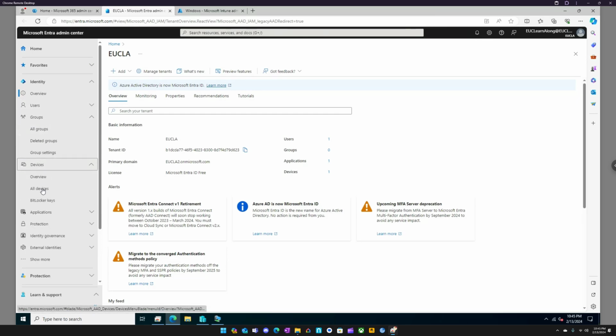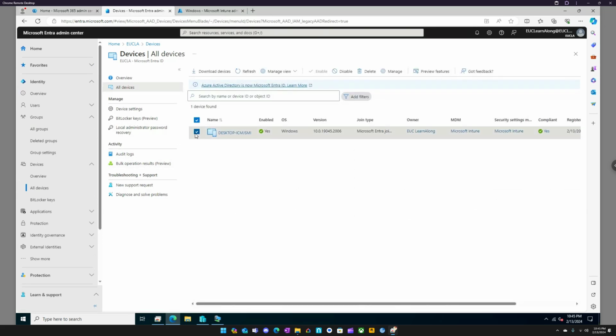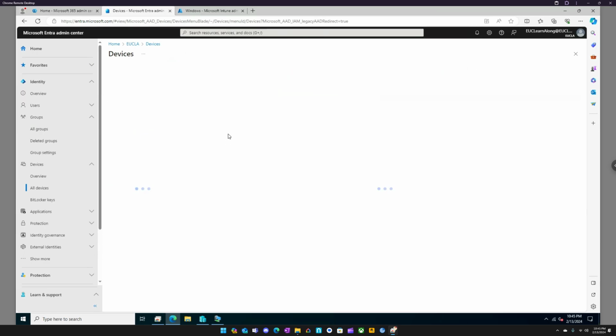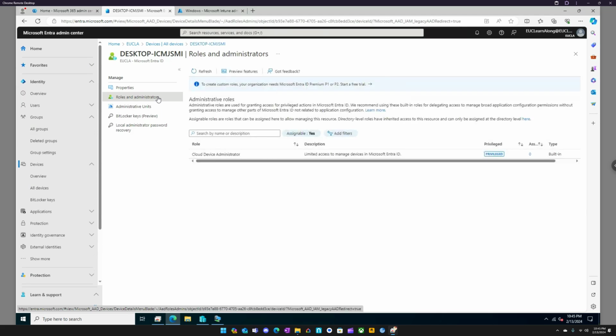Devices. Compliant. Roles and administration. BitLocker. We're not doing anything with that.